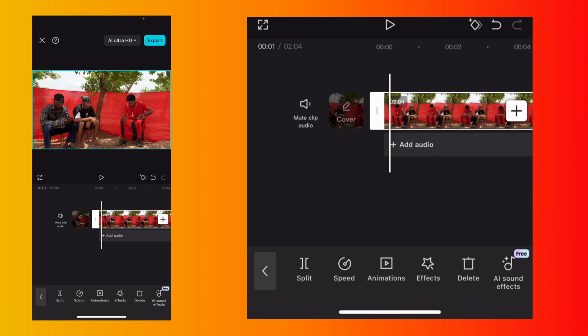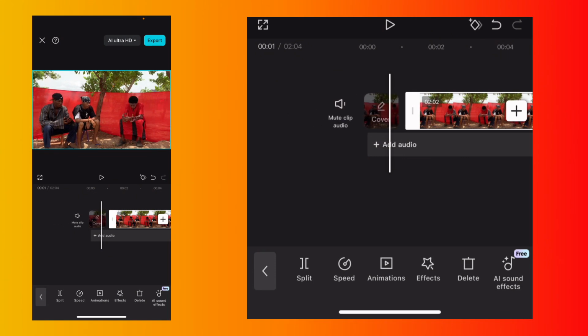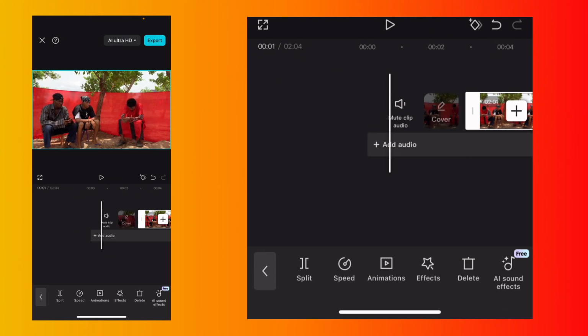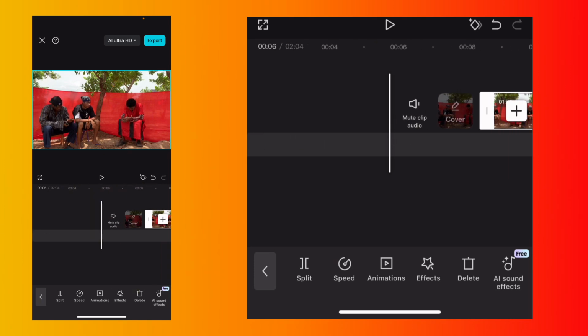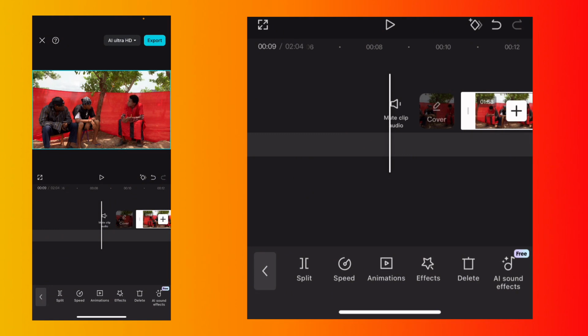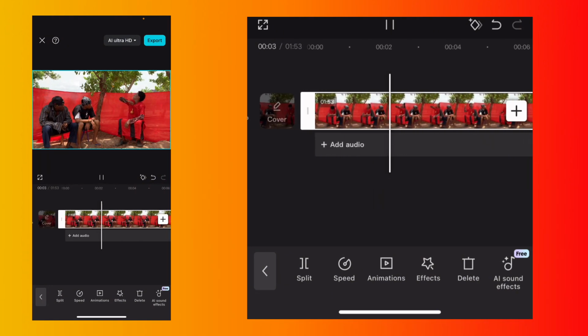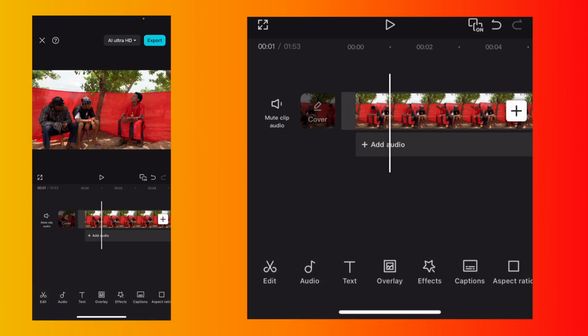Then as for trimming, if you want to trim this clip, all you have to do is click on this end part of it, this white part that has a small eye on it. Just click on it, then you start trimming to the particular part of the video you want it to stop. You understand? So you just keep trimming. Okay, you need it to stop here. So that's it. That is how to trim videos.